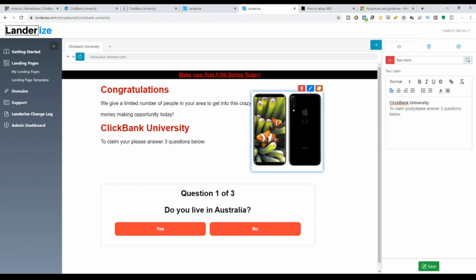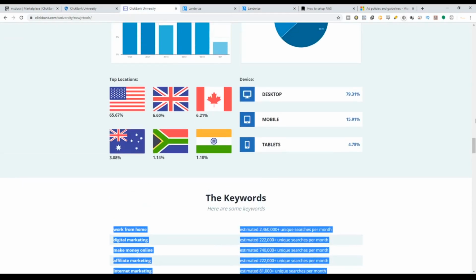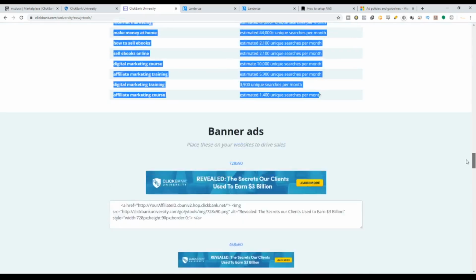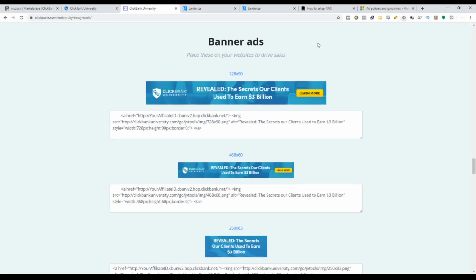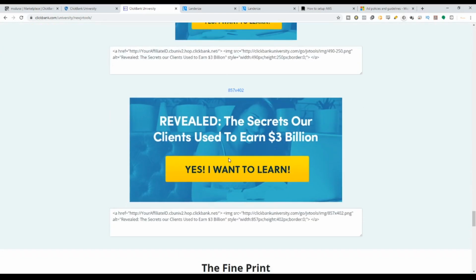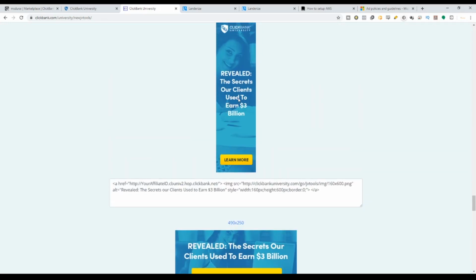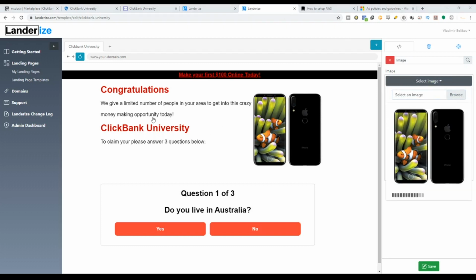So before we go to the question, let's change this image. So every time you change an image, right, just go ahead and take an image from the affiliate page. Like let's say for example, is there any good banners here that we can actually use? Oh my god, the banners are very bad. It's not interesting at all. Okay, this is not an interesting banner. Okay, maybe we can save this. Let's try with this one, guys. Let's try this image. Browse, simple as that.